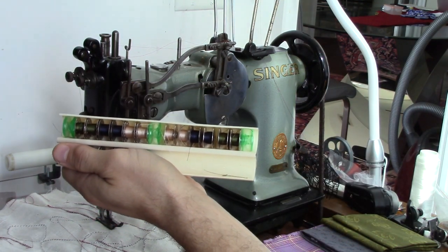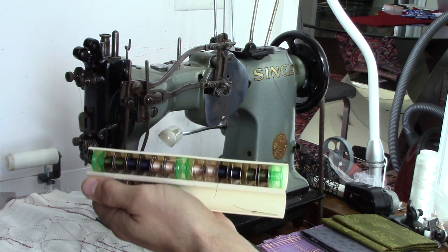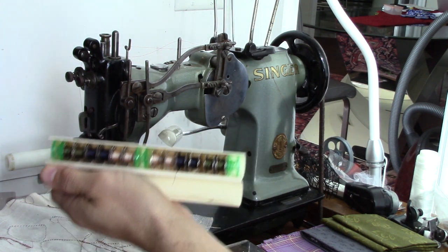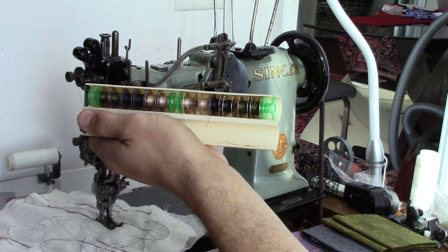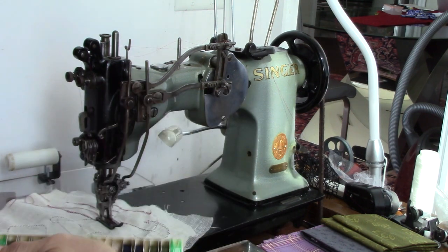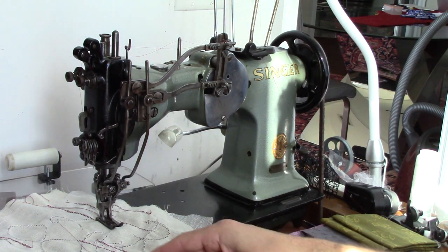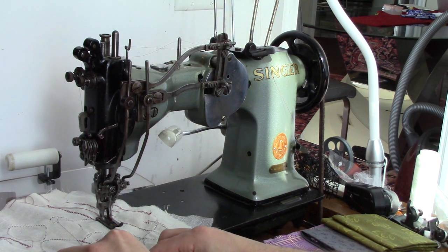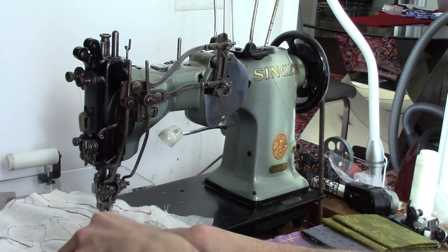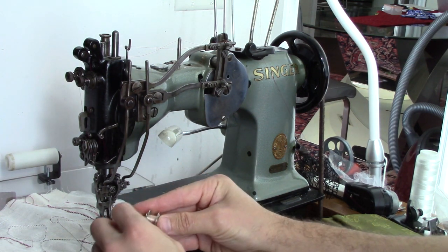But this machine is quite a beast to thread. It's not that simple, really. You know, once you know it, sure enough, but it's complicated. So I've realized in the process that it makes sense to follow the approach I use for my overlocker, which is to tie the thread ends and then pull it through up to the needle and then thread the needle. So that makes it a lot easier.